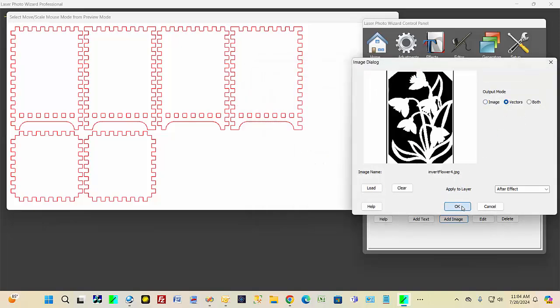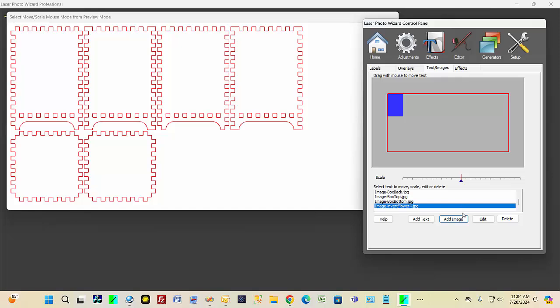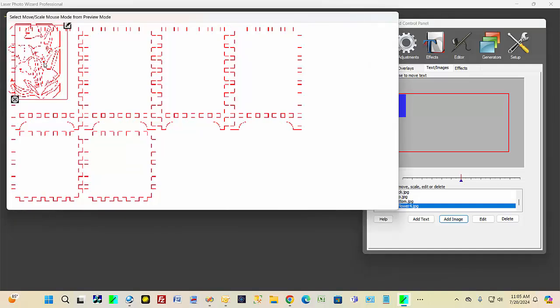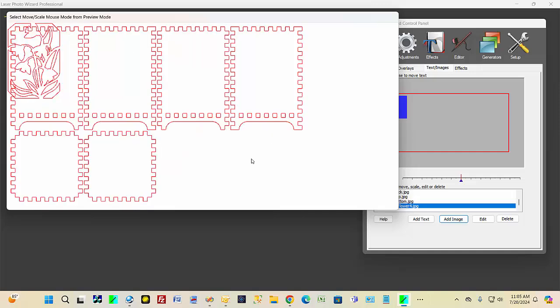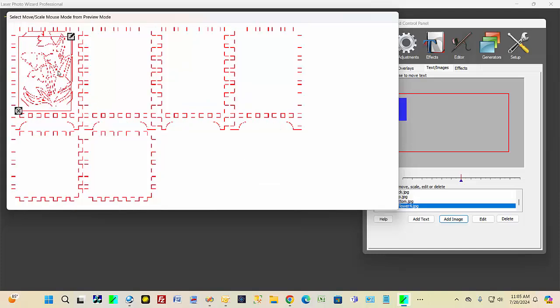Click Vectors, OK. Now, there we go. We can click on it and move it to where it goes. Come on, there we go. Oop, didn't move it quite enough.